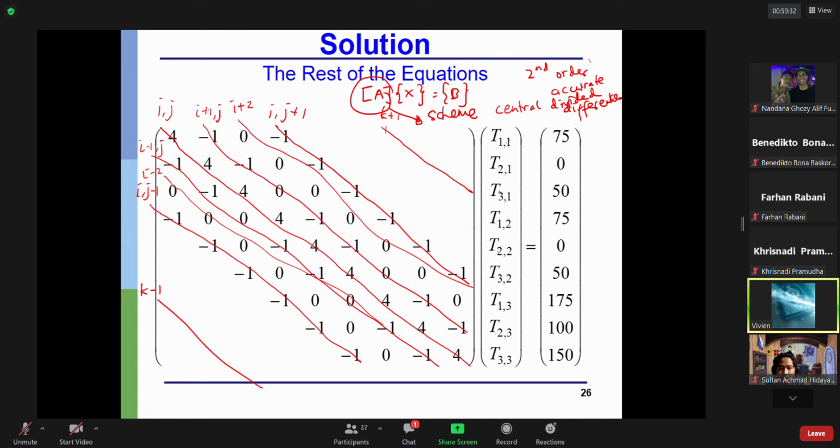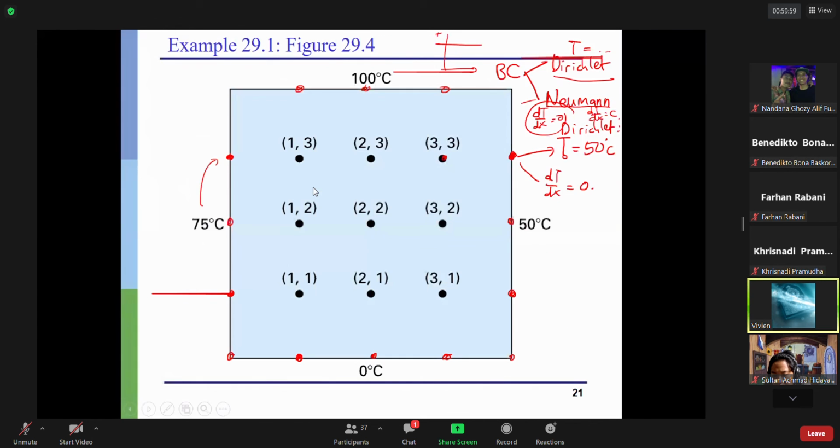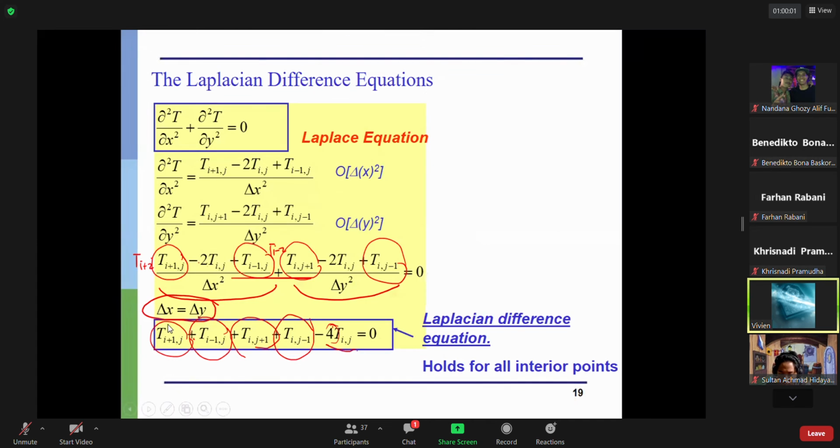Yeah, it's preferable because it's quite stable and it gives quite good accuracy, which is second order, for the basic central divided difference. So we can see here that the coefficient matrix A depends on the scheme, and also depends on the value of delta x and delta y, because we have seen before the equation that we use to construct the coefficient matrix. The coefficient that is obtained here is because we're assuming that delta x is uniform and is similar to delta y.